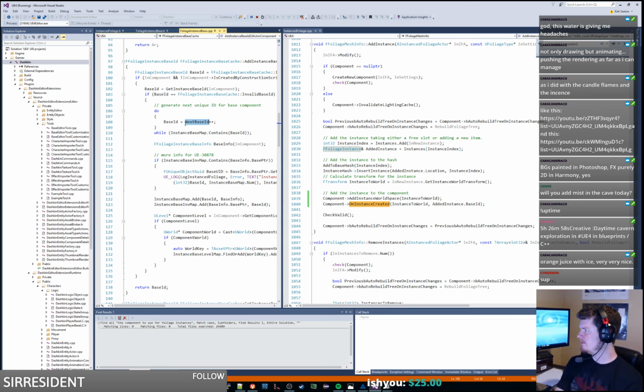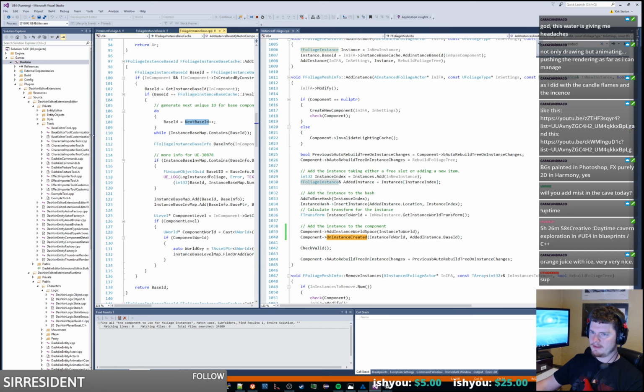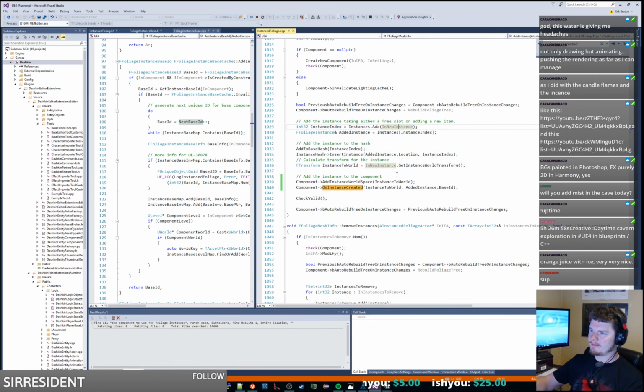We are adding support for blueprint objects to the foliage system. We've already hooked into the foliage system in the add and remove, but they don't have good IDs for us to add and remove our objects that we're adding to the scene.